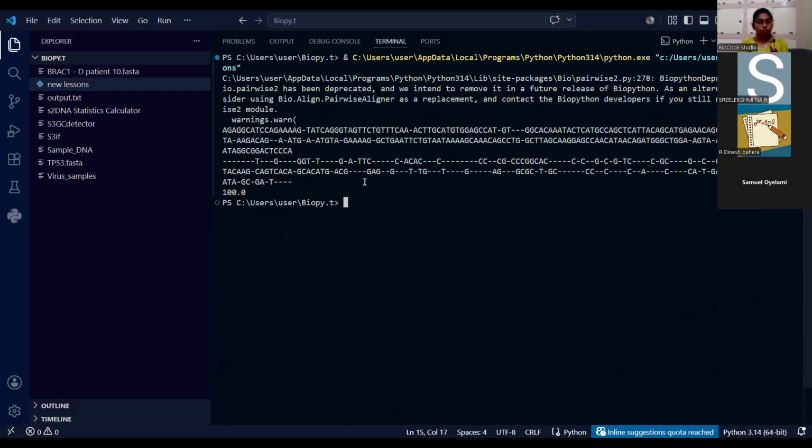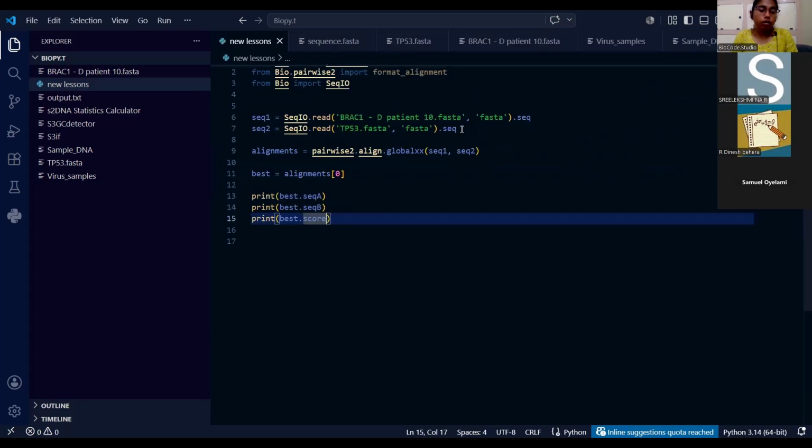You can finalize, from among all the sequences, you just select the best one. And this is for which one?